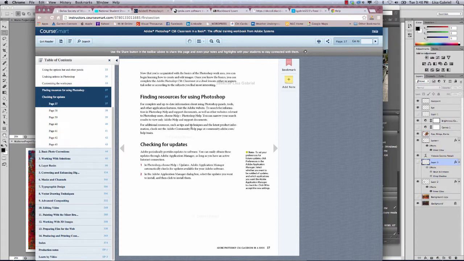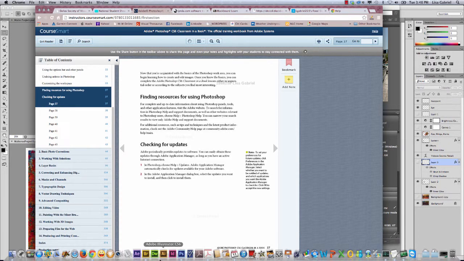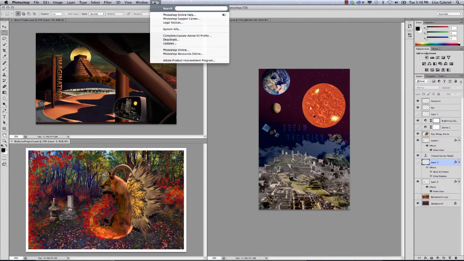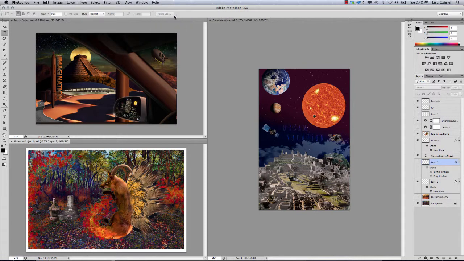I'm not going to talk too much about that, but one thing I will talk about real quick here, over here in Photoshop. One thing that's nice is if you're stuck in Photoshop or you need to seek out an answer quickly, you can easily pull up the manual for Photoshop by coming up here under the Help menu and pulling down the online Photoshop help. I'll go ahead and do that.